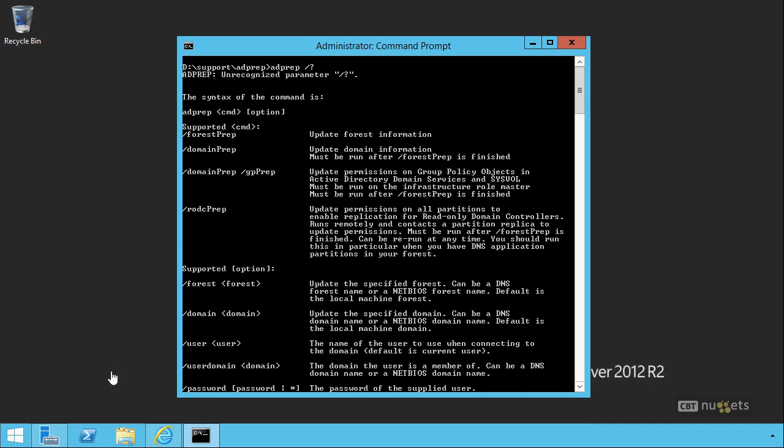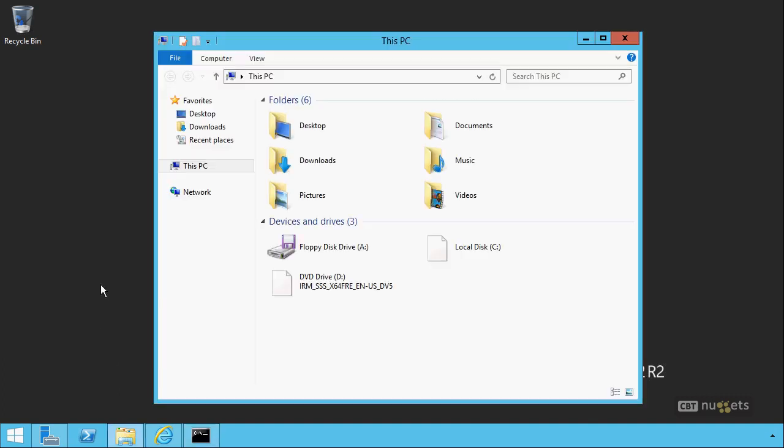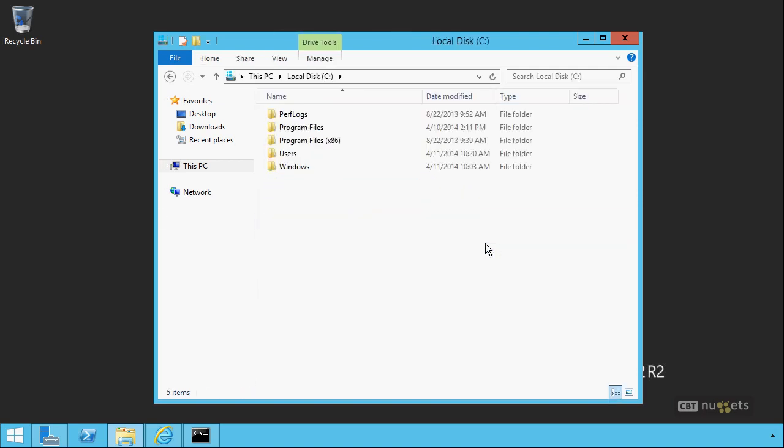And as a consequence, I think far too many people get stuck in their change control process justifying exactly what the Active Directory preparation process is going to do. Well, let me point you to the exact files that get executed by this AD prep command so that when somebody else on your change control board tells you, I need to know exactly what you're about to do so it doesn't compete or conflict with some of the changes that I may have made, you can hand them these files so that they can peruse them for themselves, or you can review these files with them.